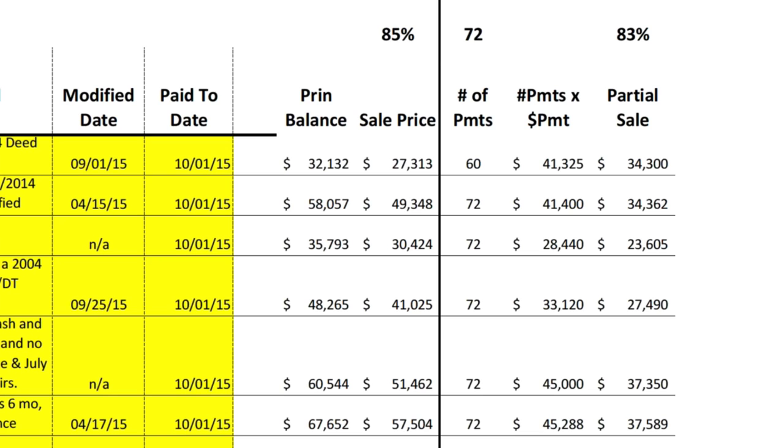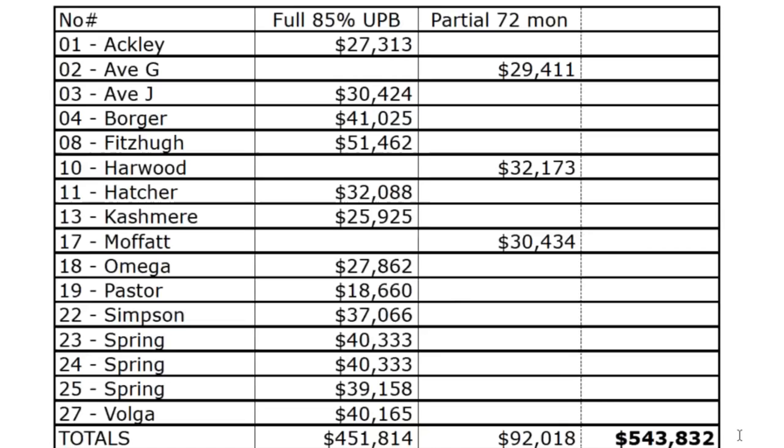So then, before our phone call, because he had made an appointment through my online scheduler, and I didn't want to waste his time, I was ready with something simple I'd put together myself. Here's the full: I'll pay 85% of the UPB, the unpaid principal balance on these ones, and I'll only buy partials. And you can see that I went down. Like that one, he wanted 34, I'd go 20. No, that's something different, I can't remember. Anyway, I told him, if you sell all these, we're looking at about that. And so he was going, okay, good. Well, I'll just let you cherry pick the ones that you want to get me to 350.